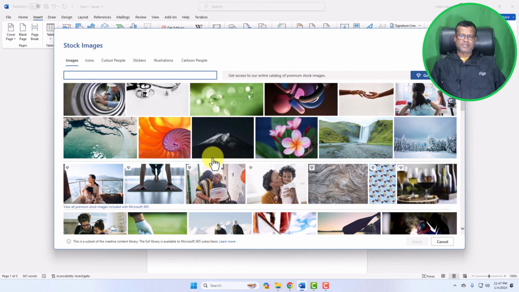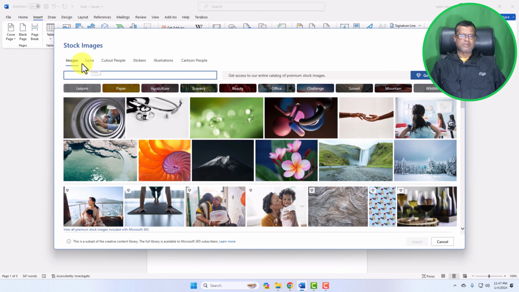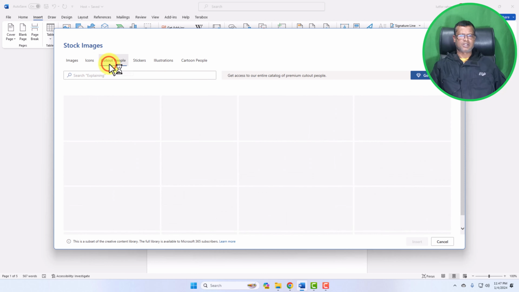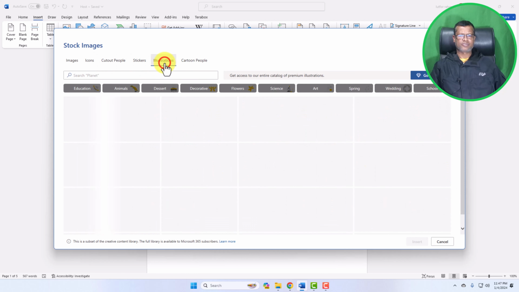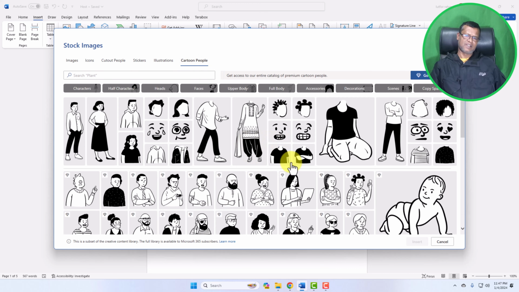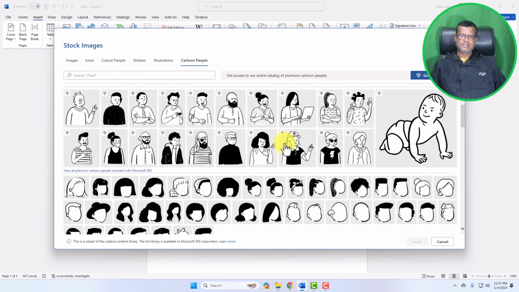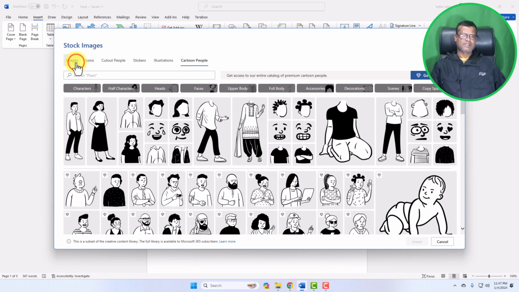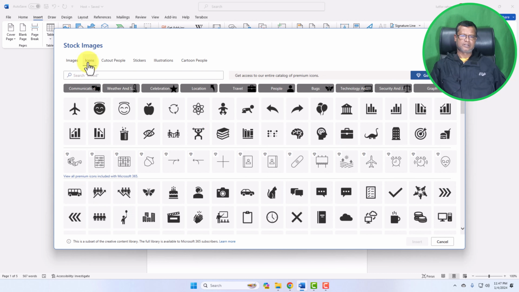there will be some pictures here. There are some main options here: images, icons, cutout people, stickers, illustrations, and cartoon people. Whatever you like, just select. Now I will select an icon here.